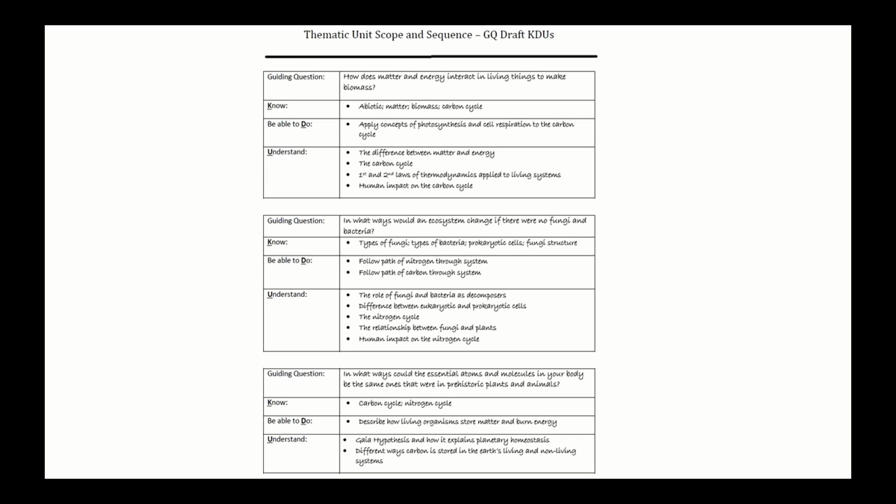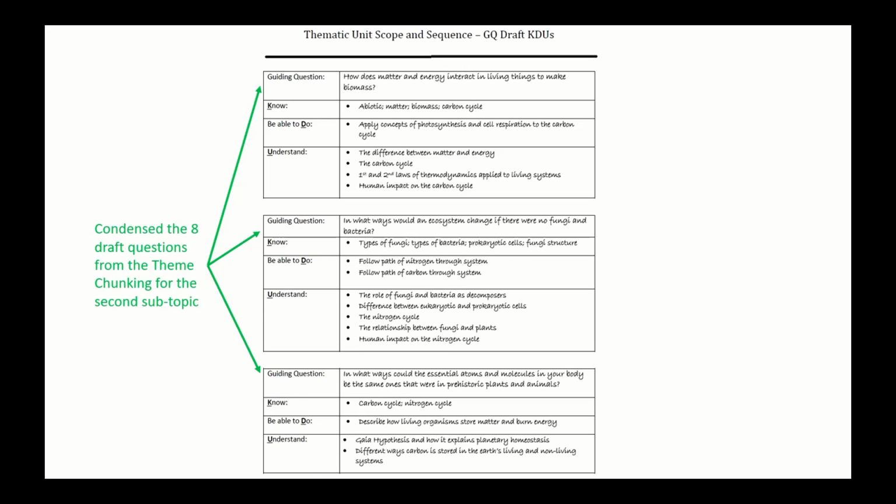And then the next page is the rest of the unit. So now you see I went from 8 potential guiding questions on the original theme chunking down to, again, 3 guiding questions. I wasn't aiming for 3. It wasn't like I was trying to keep them symmetrical, the 2 halves of the unit. That's just how it worked out.